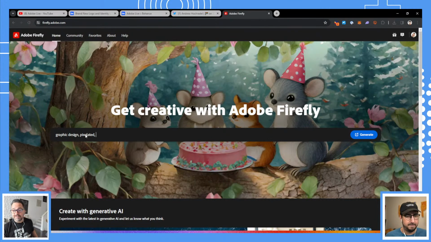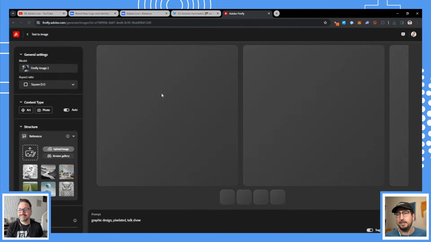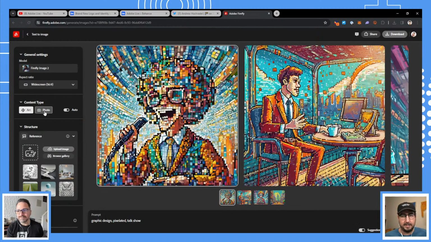Why not? Pixelated would be good. Let's do talk show. We're throwing in a curveball. Why not? Let's see what happens with just these three. So I'm going to generate. We're not going to structure reference, but I am going to do this in widescreen because these are going to be our new outro screens. I'm deciding that right now. Right now. And let's see what happens.